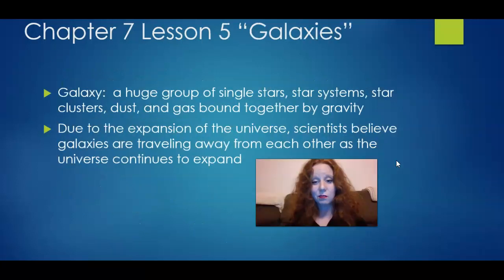And again, just touching base a little bit on the part with galaxies, this second bullet point here, due to the expansion of the universe, scientists believe galaxies are traveling away from each other as the universe continues to expand. That's pretty much the gist of it. Things are drifting apart. And that's pretty much the bulk of the information that you need on this.